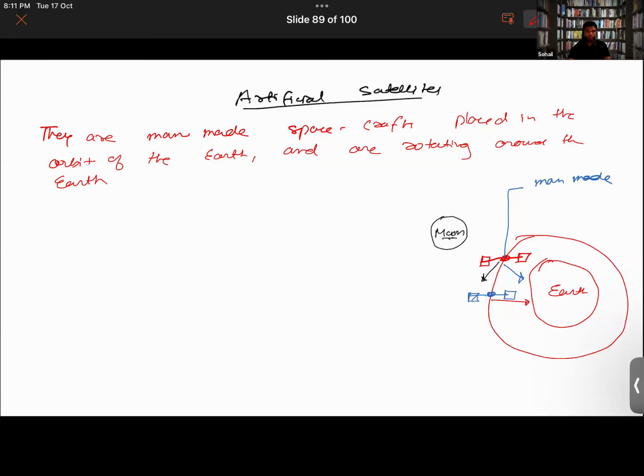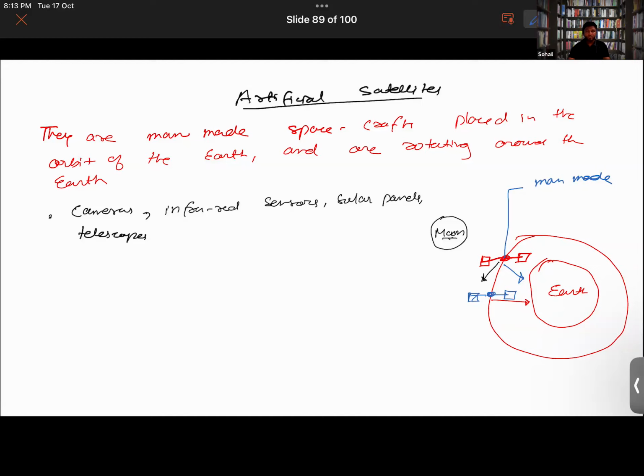Now, the artificial satellites that we send in the orbit of the Earth carry a variety of equipment and instruments with them. For example, what could they be carrying? They could be carrying cameras, infrared sensors, and solar panels. Solar panels will be recharging its battery, or in some cases, directly generating the energy without recharging the battery. It might be equipped with telescopes also. And then there are many other machines installed in it for a variety of purposes.